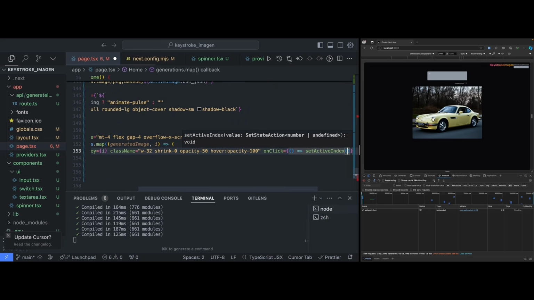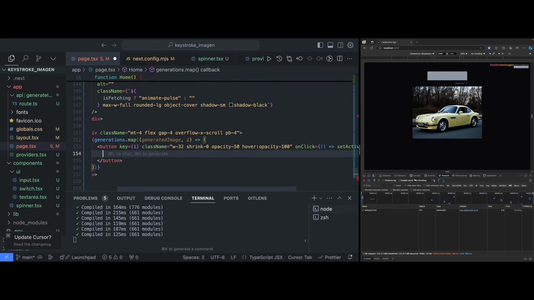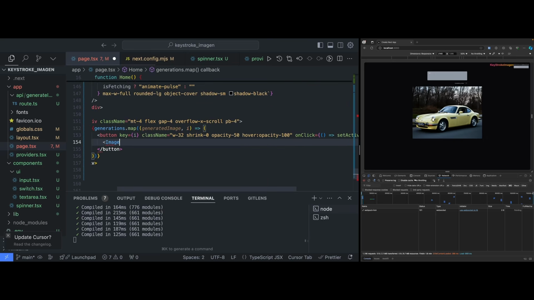So we have this variable, so I'm just going to set whatever index the user is trying to click on, and here I'm just going to have this image. So again, width 24, height let's have this 768, and source.